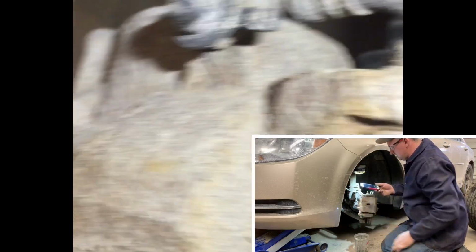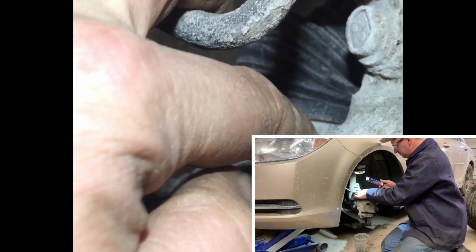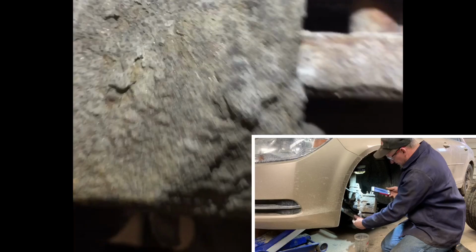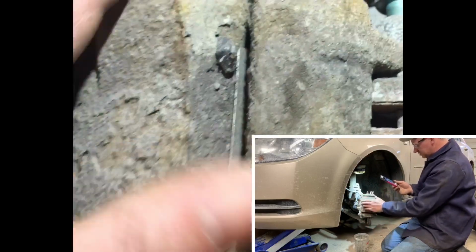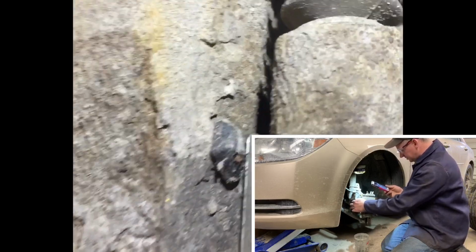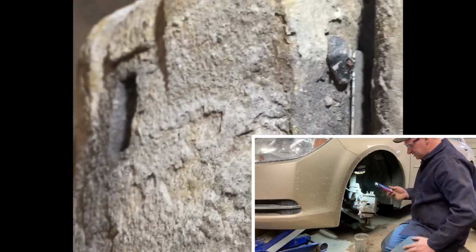Okay, so you'll see, you're going to take this bolt out here, and the lower one out, that's going to take the whole caliper right off. I'm not going to bother with taking all these other bolts off, because they're going to end up coming off anyways, but I will have to get rid of that brake line before I take it on off.